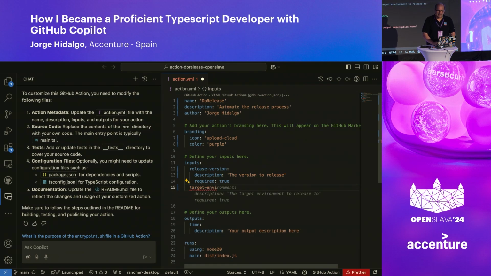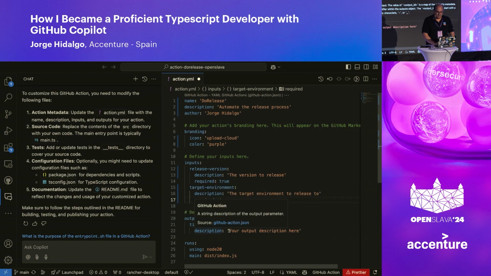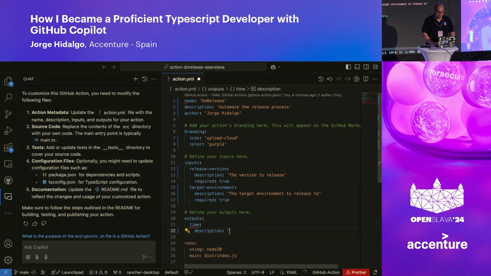I want it complete. If you start to think, when I advance in the process, it is capable of inferring more of my intent, and code completions are becoming more and more, let's say, bigger. It's able to really provide more guidance in advance. So in this case, everything is good for me. So the outputs, well, time is OK, but this is really a bad description, because this is about release, no? So the time the release was created. That's great.